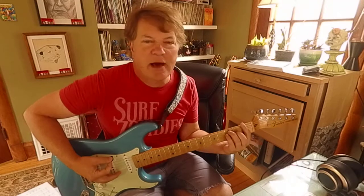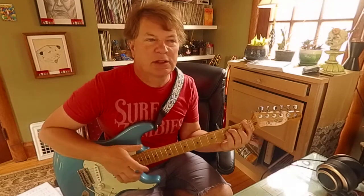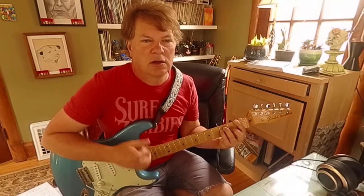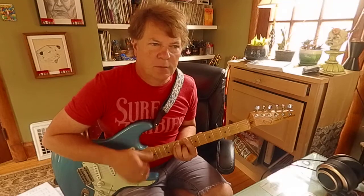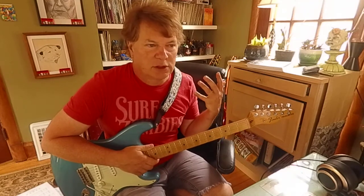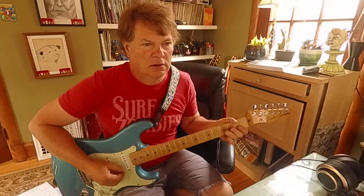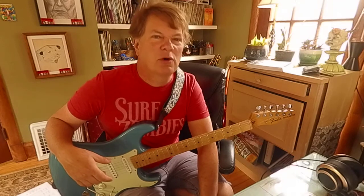So for a 3-chord song like F, B flat, C, F. Let's say you're playing in a band or playing a song and the keyboards and bass and rhythm guitar are going. And you as the lead guitar player, you want to play a solo over top. Often we're taught to play a minor pentatonic. That could kind of work. Kind of sounds normal, but some of those notes don't fit the chords.